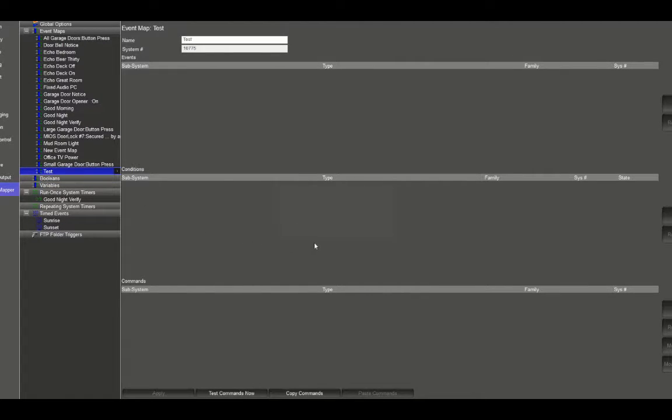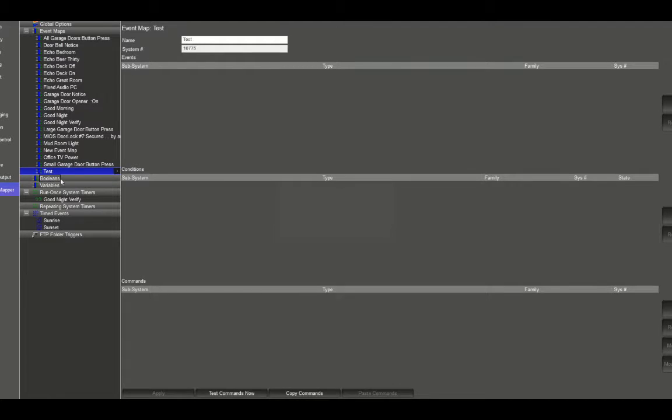If you only wanted it to do something during a certain time of day, or only if a certain source or a certain device was already in use, you'd be able to use conditions. And these are essentially just true-false statements. Now again, this is just a quick overview of the event map. The other modules in this series will get into detail and show actual examples of the event maps. So this is our event map tab.